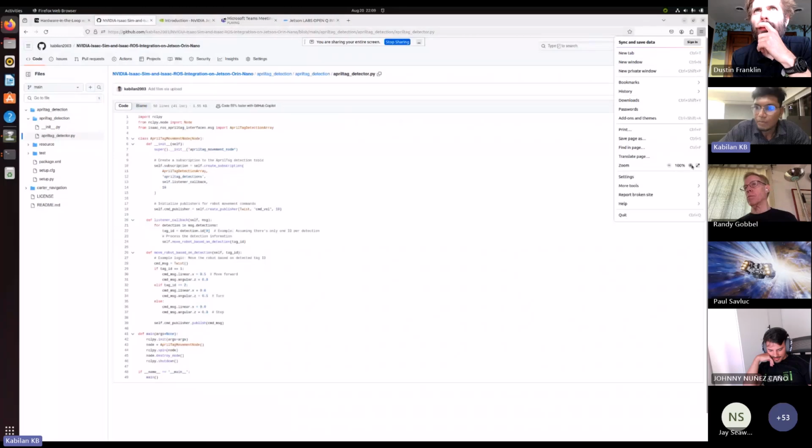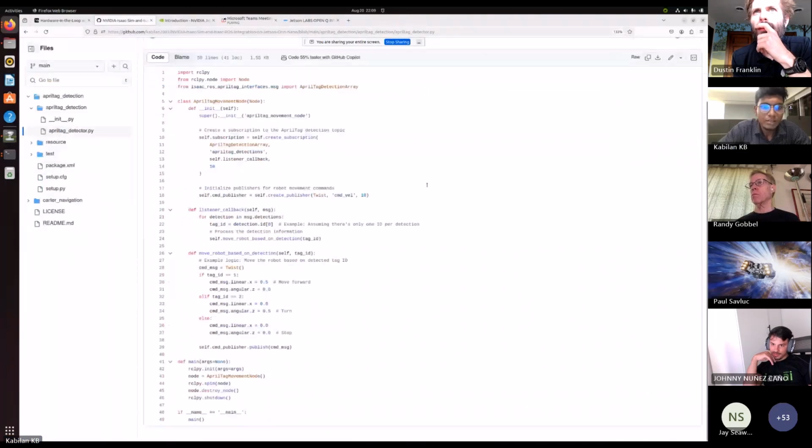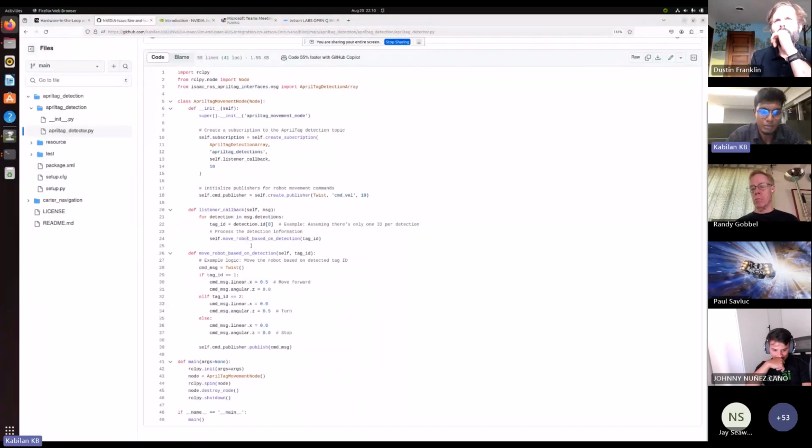Yeah, I will zoom in. So this is a node which is subscribed to an Isaac ROS topic. Okay, we need to subscribe to the topic tag_detection with the node here. So the Isaac ROS detection information will be shared between these. This is a subscriber node, and Isaac ROS April tag detection is going to be a publisher node.